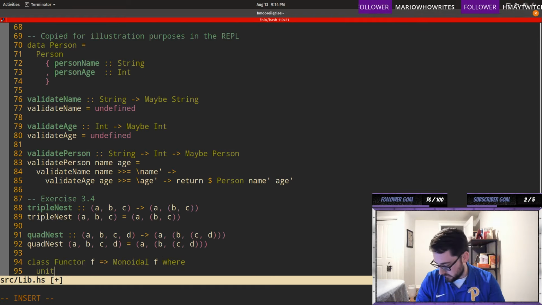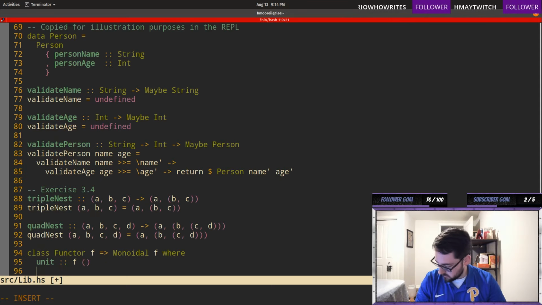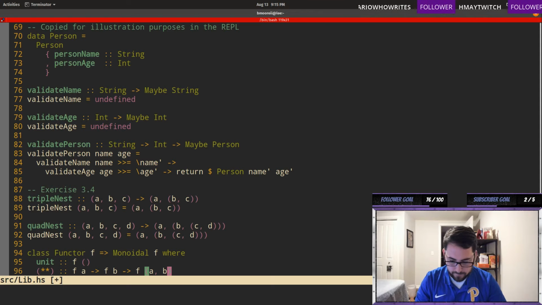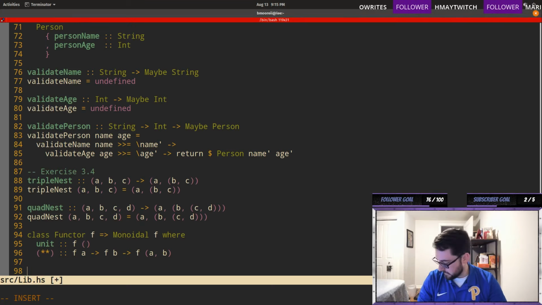Okay, so we have a unit, and I've not seen this type class before. Haskell's pooping out.